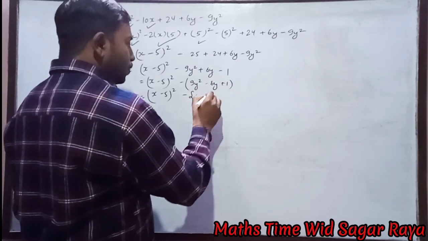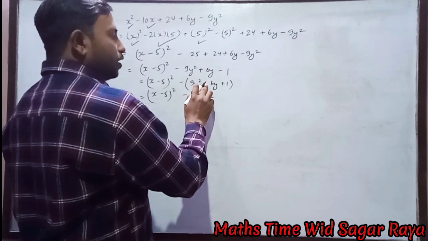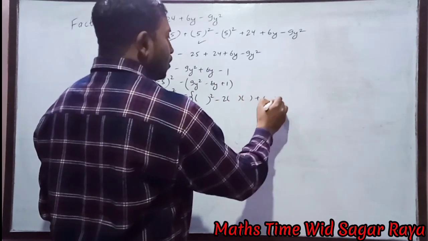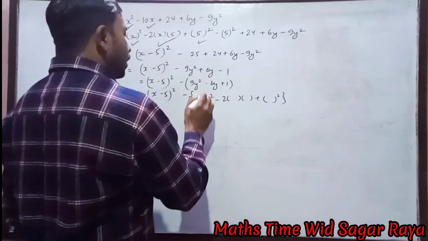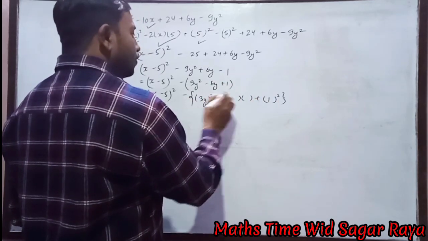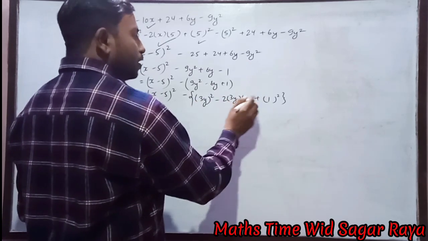We will again make the format of a² - 2ab + b². So 9y² means (3y)² and 1 means 1². Instead of a there is 3y, so let's keep here 3y, and instead of b it is 1.